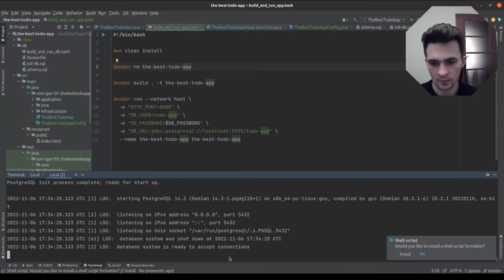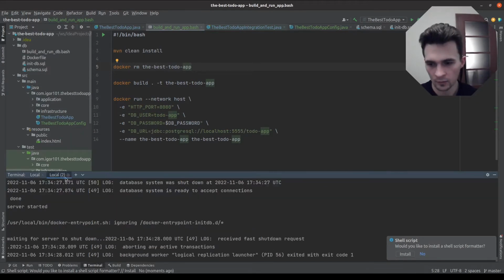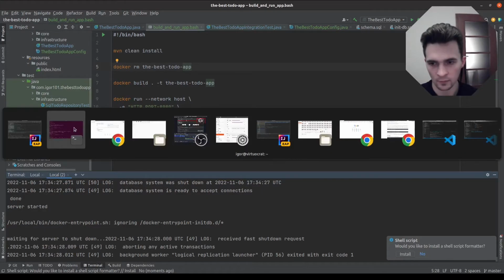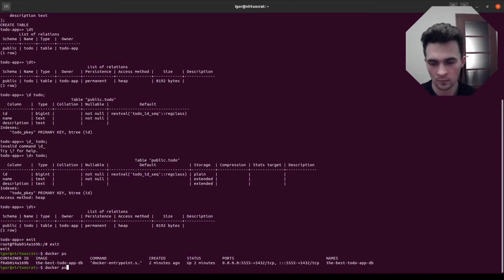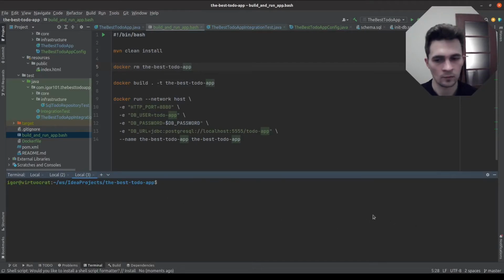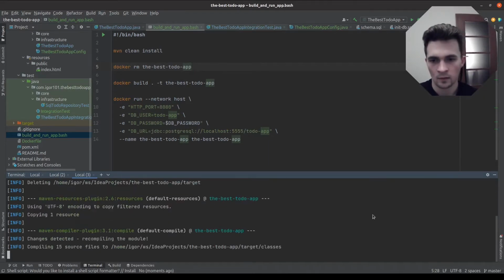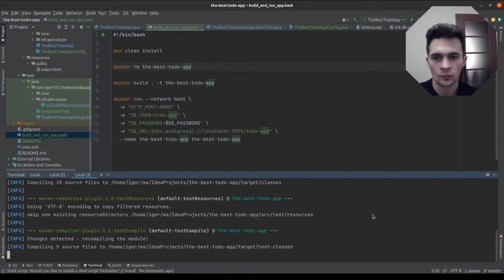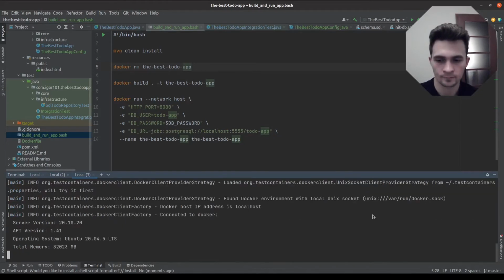Okay, we have postgres here, if I remember correctly. Yes, so let's do this in separate terminal, so bash, and let's see what will happen.